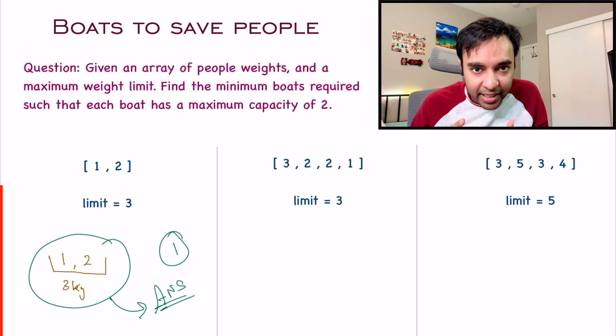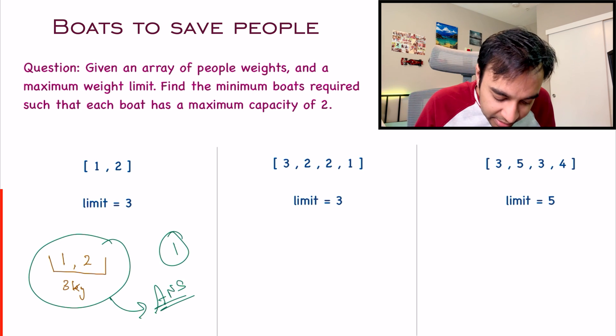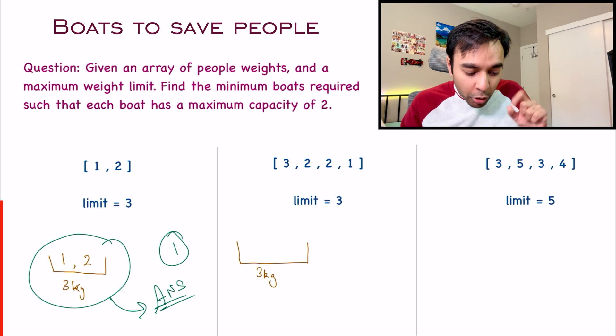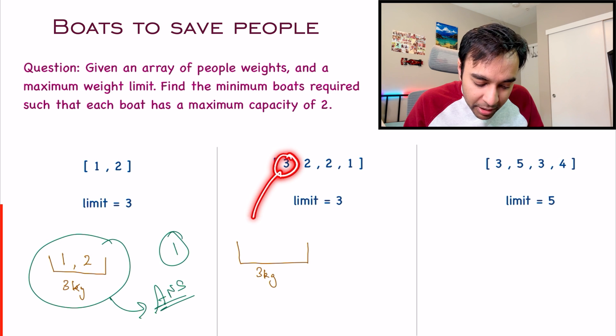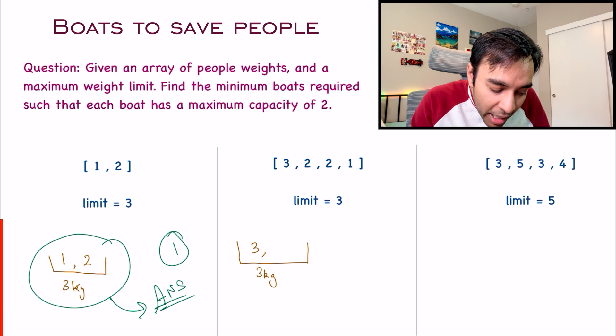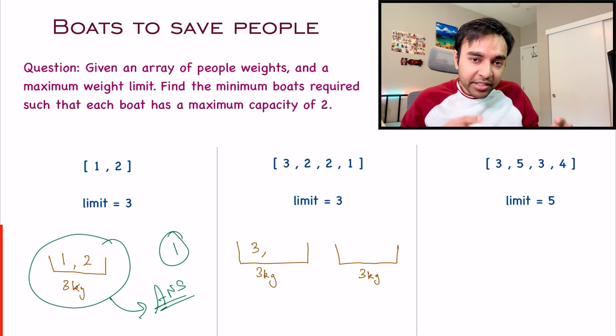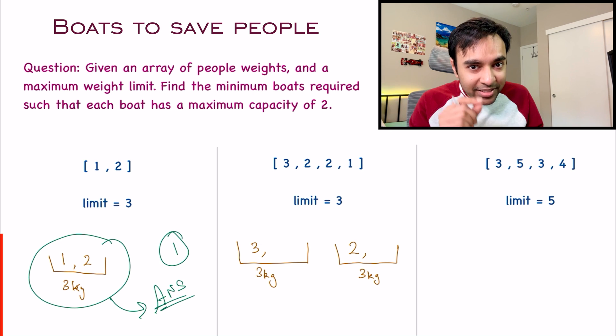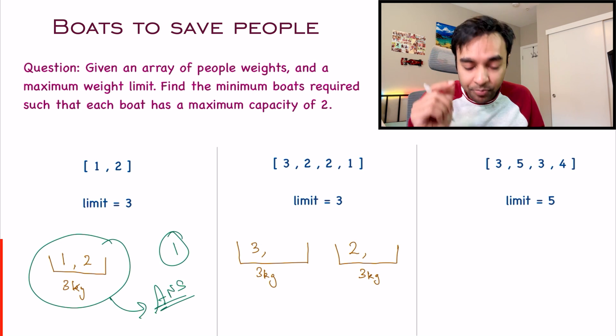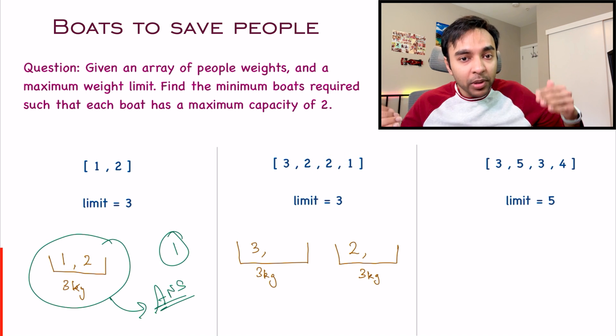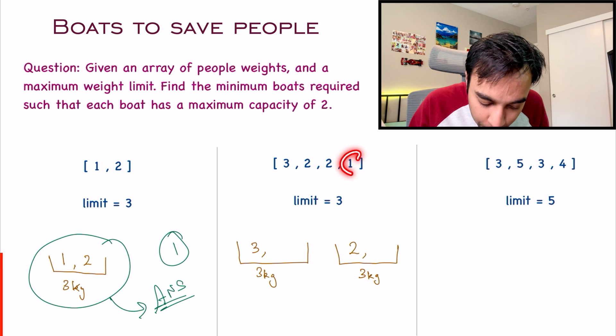Moving on, now I have my second test case. Let us take up a boat. The capacity is 3 kg. If I put this first person in my boat, then I am at the maximum limit. I cannot have more people. I will have to take one more boat. As soon as I take one more boat, now I can add one person here. I still have space and capacity. I cannot put 2 here because then it will be 2 plus 2, 4, and it will be more than 3. I can put 1.